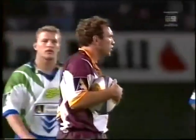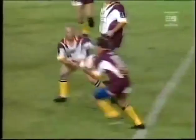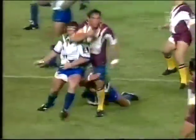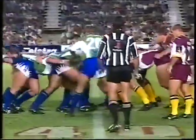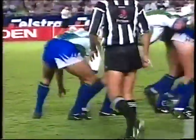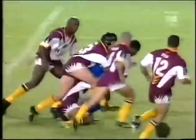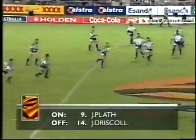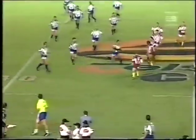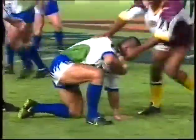Here we are. Gee, that didn't look forward at all, did it? Pass from Kevin Walters to Gordon Tallis reel to be forward. So it'll be a simple catch and pass to a man running onto the football. Oh, Bill's hair might have got in his eyes. Burnham. Wesley. Got a try for Canberra. Early on, second of the night.